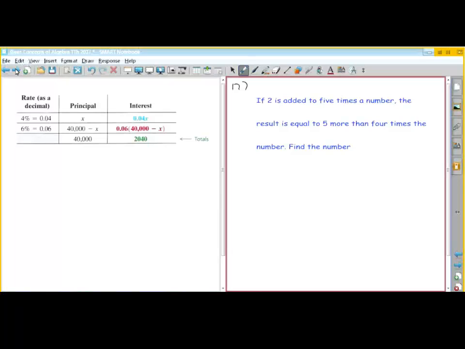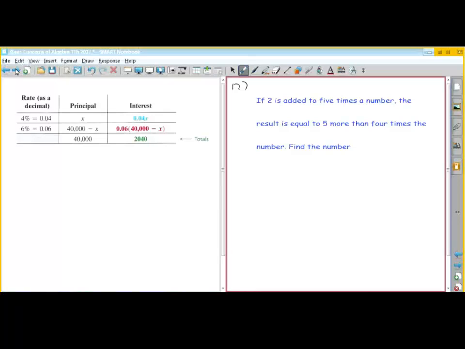Okay, so we're going to do a couple here where we have to come up with the equation based on the words. These are just single variable equations, so see if you can come up with an equation. Remember the different words for plus, like added. We're going to take 2 plus 5 times the number. When you see a number, and it's only a single number, you can say the number's x. You can substitute the words a number with the letter x, or whatever letter you want to use.